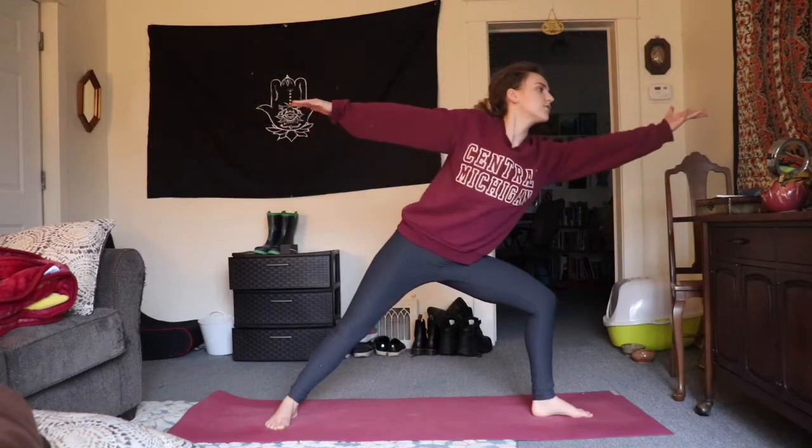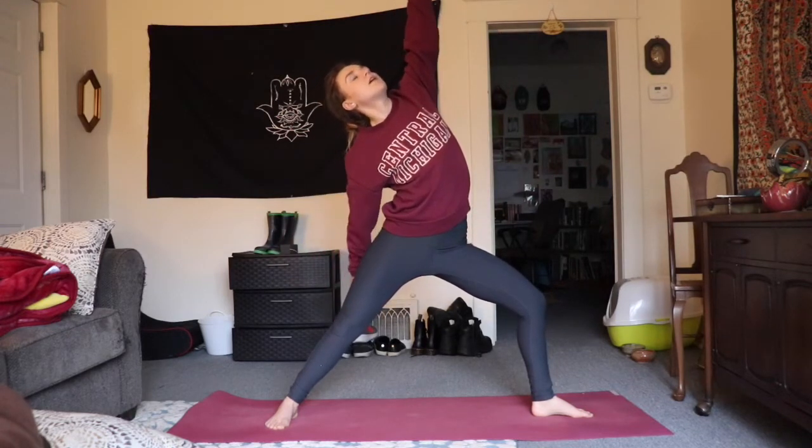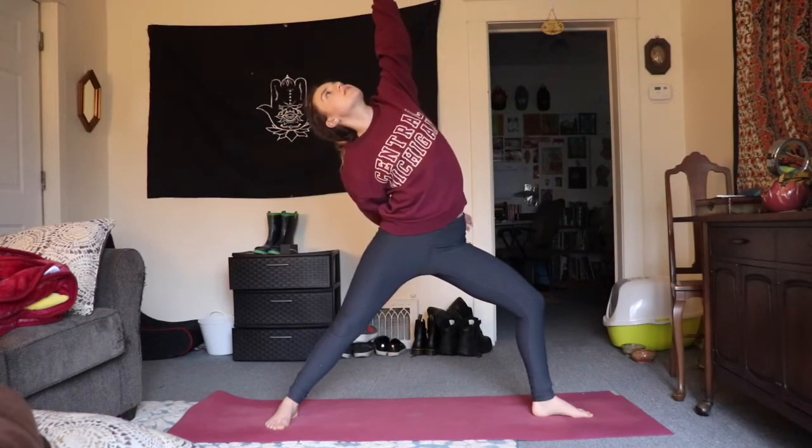Again, for warrior two, pressing down through the feet, drawing that energy upward, up into the core and out through the fingertips, gaze is over the left fingertips. On an inhale, reach forward, flip the palm, exhale, reverse warrior, reaching straight up to the sky through the left fingertips. Option to wrap the right arm around the lower back to create more of a twist here.